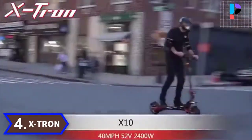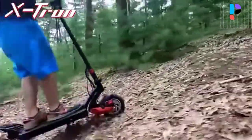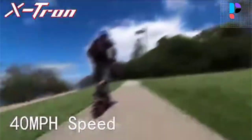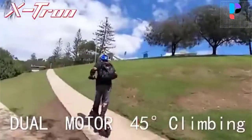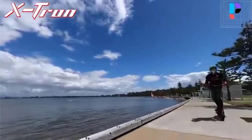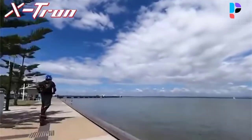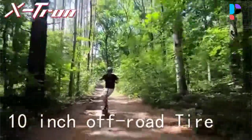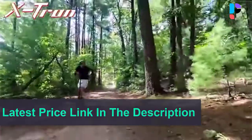Number 4: Brand name X-Tron, Model number X10 Pro. The X-Tron X10 Pro electric scooter features a fast-switching button for single-drive and dual-drive, as well as eco-mode and turbo-mode switching, allowing riders to quickly adjust the driving mode according to different road conditions, improving energy efficiency and extending mileage. It incorporates a front and brake LED light and a straightforward LCD display showing speed and battery status. Front and rear hydraulic brakes provide added safety, with a bright front LED light increasing cycling safety at night. Built from aluminum alloy with high performance for a maximum 150 kg load capacity.